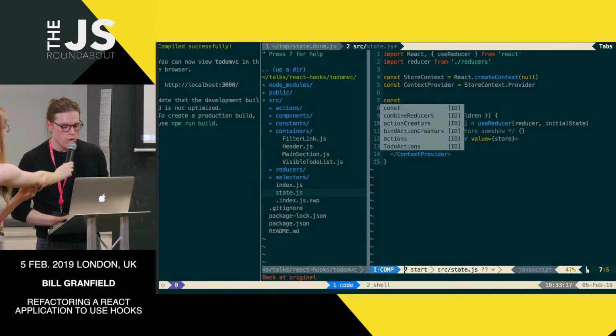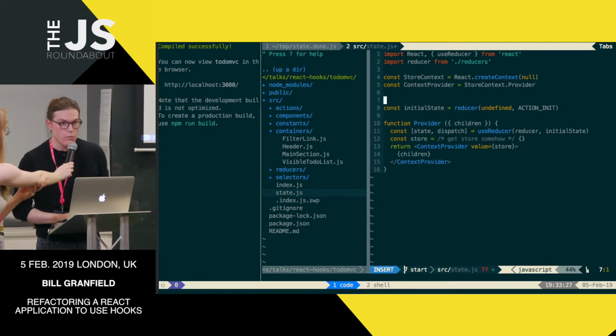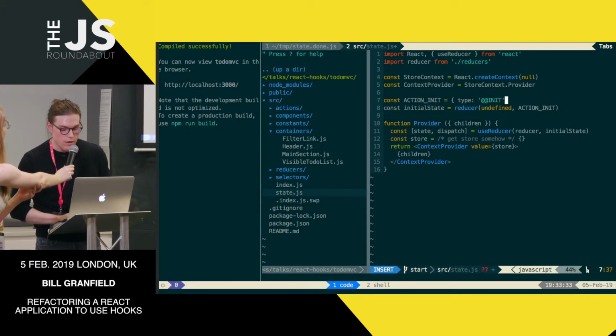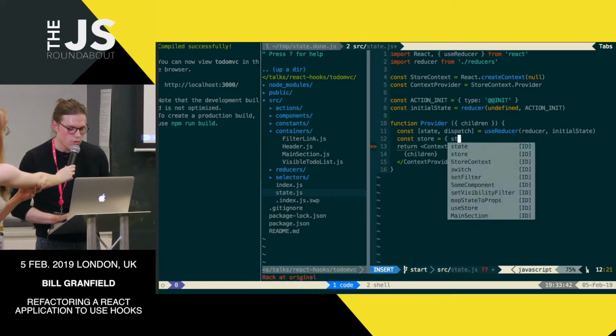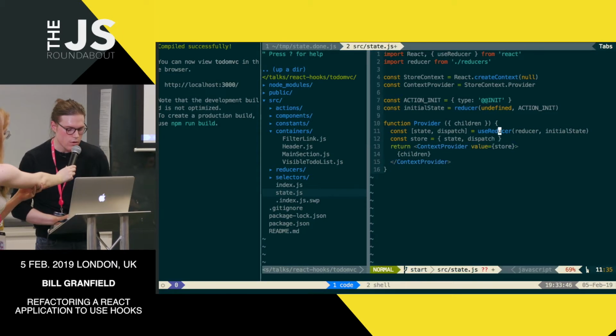Well, we just call our reducer function with undefined as the starting state. And we also need to pass in a special action here. And this action doesn't really need to be anything in particular, but Redux uses this funky looking thing here. You don't actually need to use this particular action, but this happens to be what Redux uses. So now we have our initial state, and now we can construct our store. And our store is just going to have state and a dispatch function.